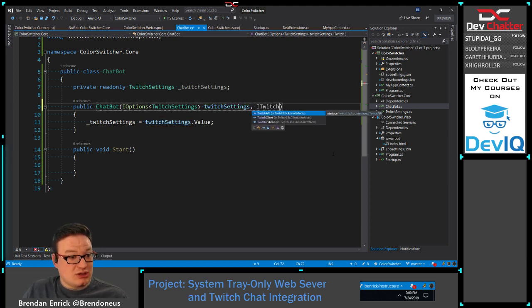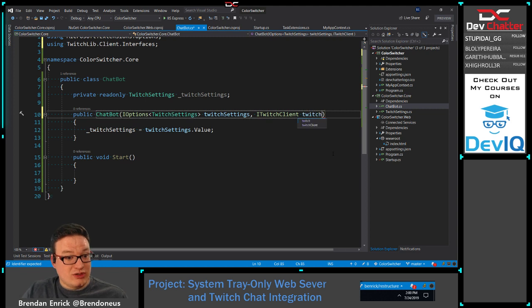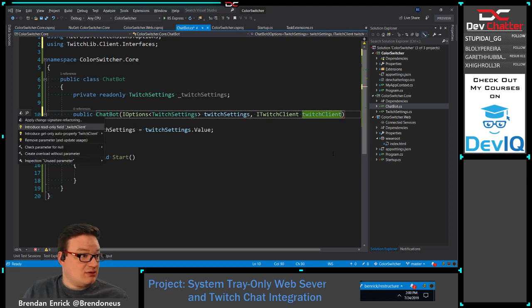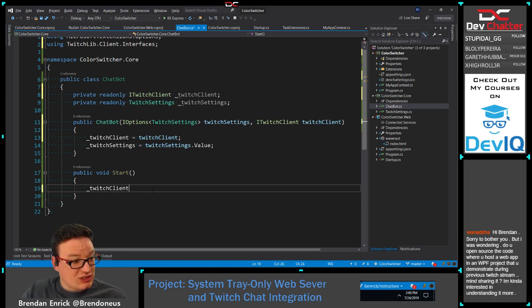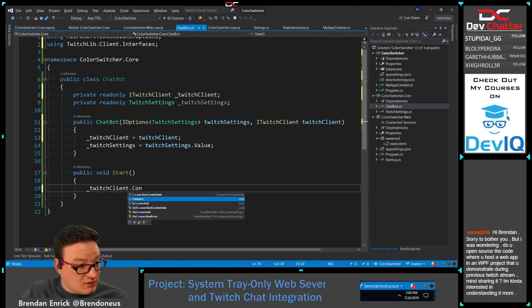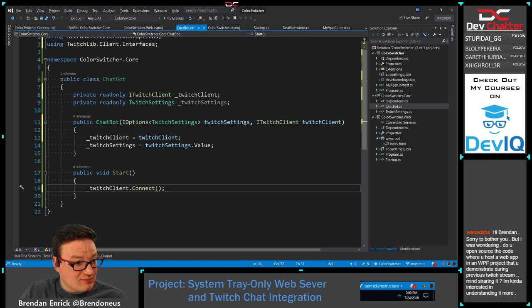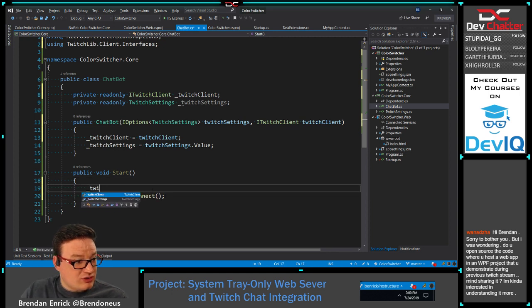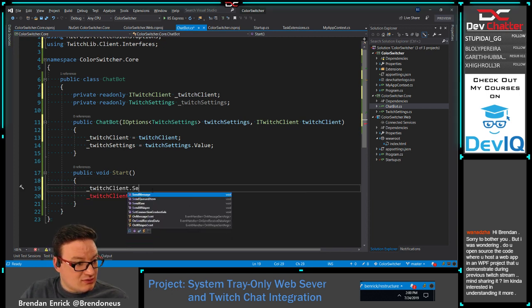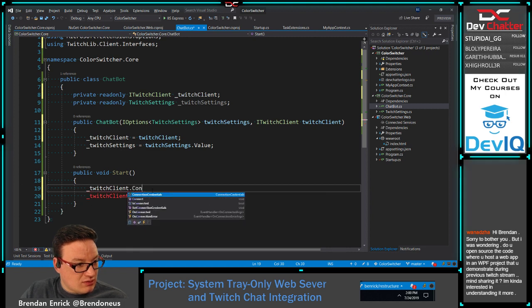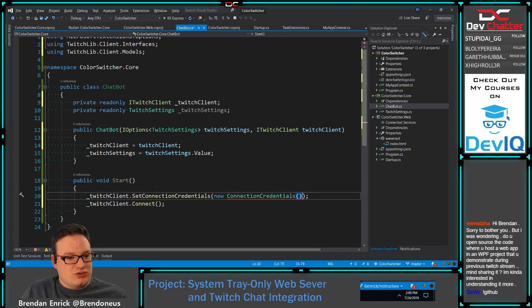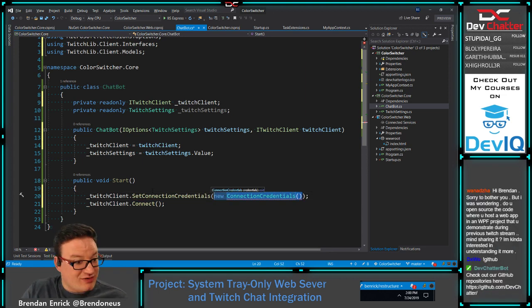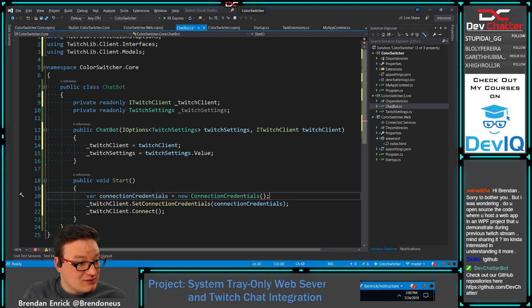The chatbot is going to take an ITwitchClient, so that'll get us a Twitch client, and then we're going to say Twitch client dot connect. Twitch client dot set credentials, that's what it is. Phew, forgot how wonky that is.